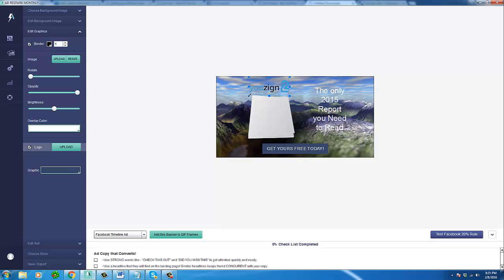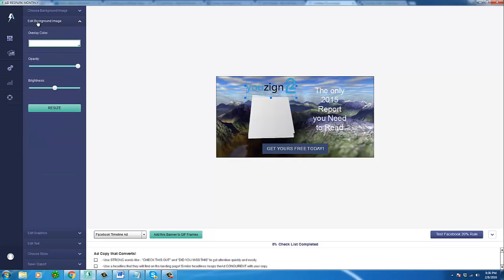Now, unfortunately, due to the colors of this logo, it doesn't quite work with our background. So what we're going to do to resolve that issue is simply change the opacity. You can also change the brightness, as you can see. And suddenly it shows up as it should. Okay. Shows up a little better there.